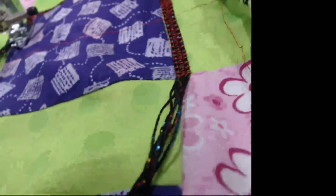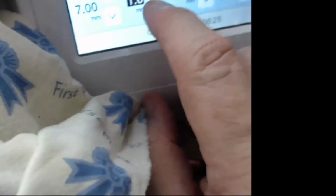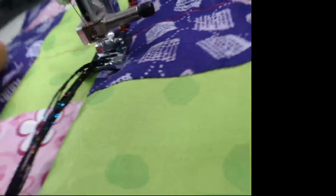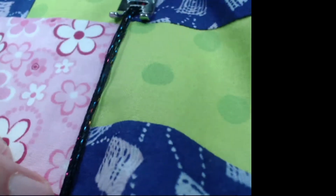Now just to see what it would look like, I'm going to increase the stitch length. I'm going to go to 1.6 and see what that looks like. It's a little hard to keep my quilt sandwich smooth when I'm holding a camera with one hand. Here we go. We're almost down there.